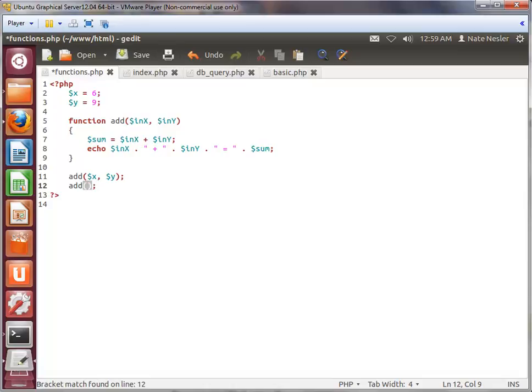So, like before, we said basically x is 6 and y is 9. We pass that in. I could pass in other things here, just as a point. And since this is a function, I can pass in these actual literal values into the parameters of the function, and then they get assigned into those parameters inside of the function and get used locally. And I can call this function over and over again as many times as I like in the code.